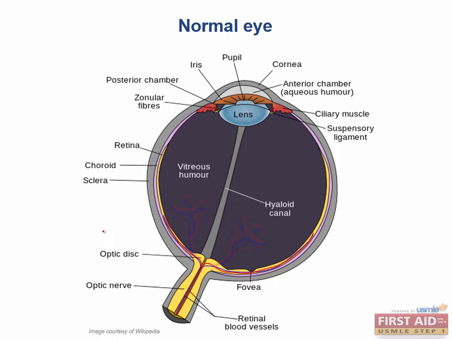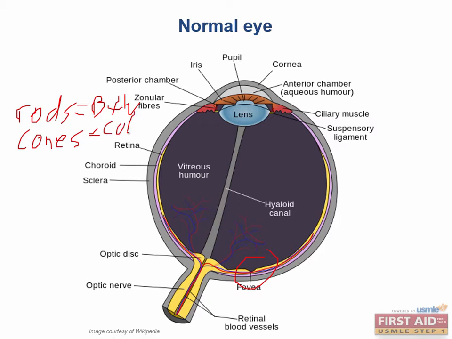Now, the retina, which is this yellow layer here, is composed of both rods as well as cones. Rods are more numerous, but they have poor spatial and temporal resolution, but they are important for black and white vision. Cones, on the other hand, are highly represented right here at the fovea. They provide for high visual acuity and are also responsible for color vision.